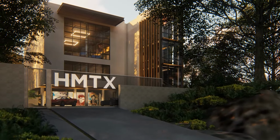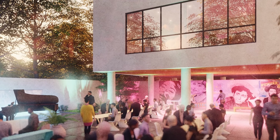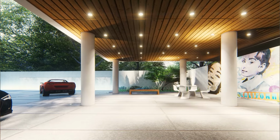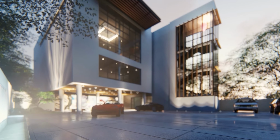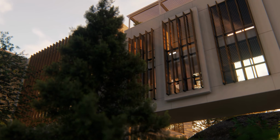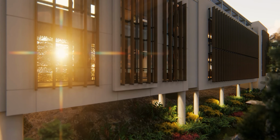And then you enter into a courtyard that is a contained space. It's a space that allows you to suddenly be in a different perception, in a different space, mentally as well as literally. And suddenly you're surrounded by art. There's going to be a giant mural at the entrance that people will see. And you'll notice right away this incredible staircase that's there. And your eye will be drawn up by the beauty of the wood shading and the glass and the lights inside. And you'll want to go inside.